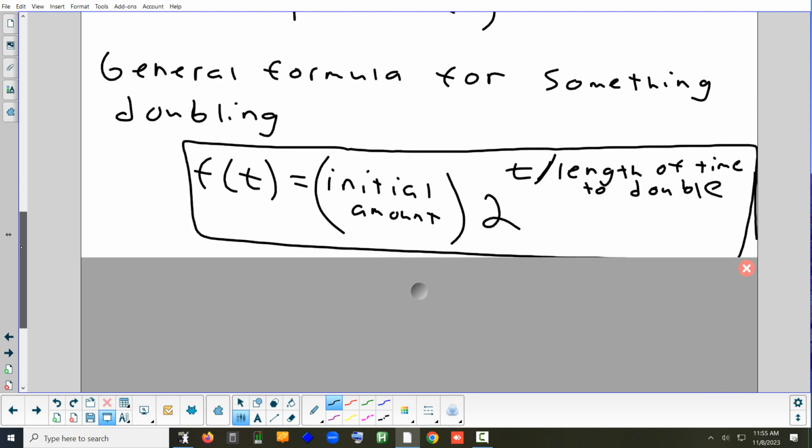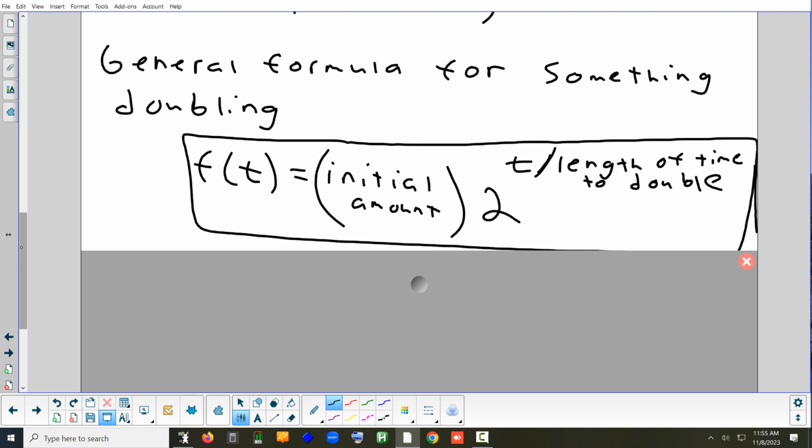How does that work for percent-wise? Because you said 100% is like tripling. No, 100% is double. So if you had 100%, it would turn into a 1. And our formula is 1 plus r. And if r is a 1, 1 plus 1 gives us a 2. Okay, so that's the formula for something double.